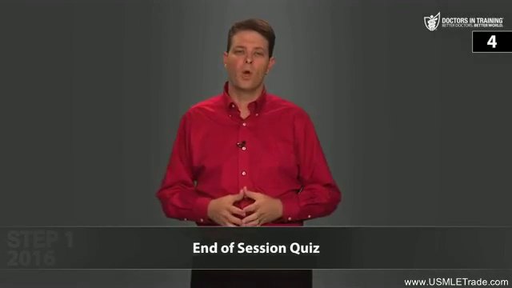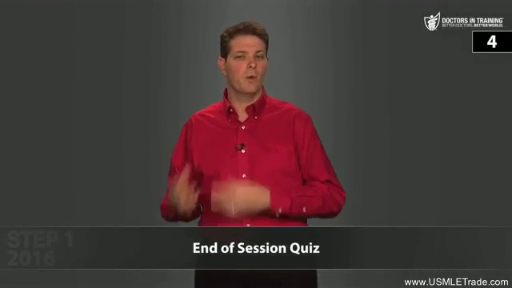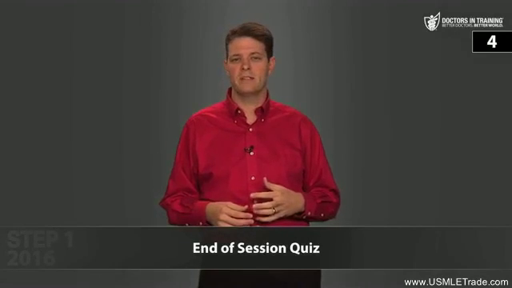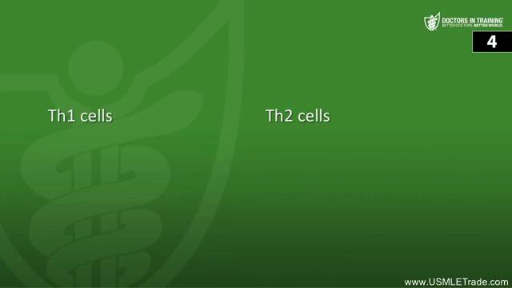All right, first question. Which cytokines are produced by T helper 1 cells and which cytokines are produced by T helper 2 cells? So T helper 1 cells produce IL-2 and interferon gamma, which leads to stimulation of T cells and macrophages. And then T helper 2 cells produce IL-4 and IL-5, which leads to activation of B cells and antibody production. And it also produces IL-10, which inhibits T helper 1 cells.